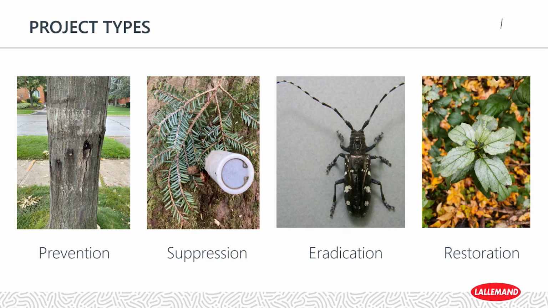If injections or pruning is absolutely needed during the flight period, you can use pruning paint or grafting wax. But this is a prime example of why implementing regulatory guidelines, such as pruning bans like those observed for oak wilt and Dutch elm disease, is vital for preventing the spread of this disease.